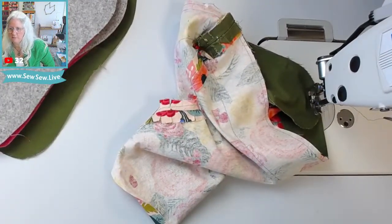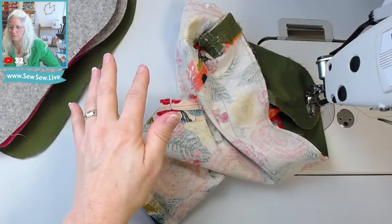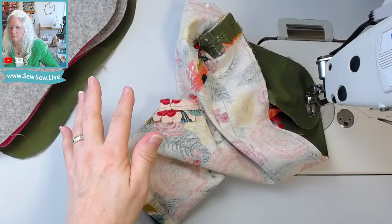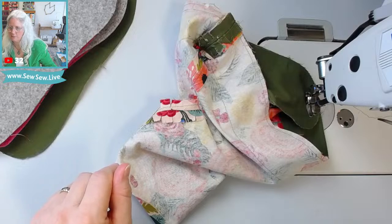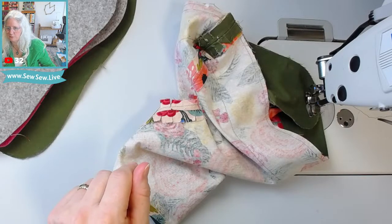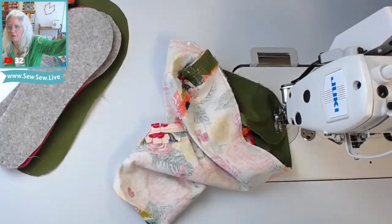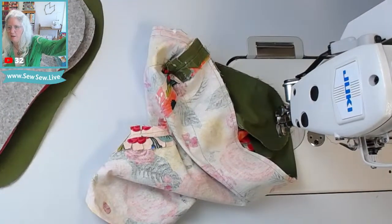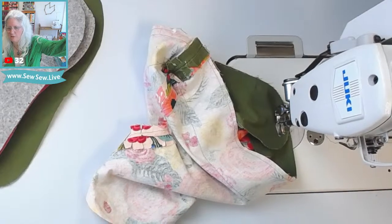But I probably should have just zoomed that in. Oh, what happened? Did this just lock up? Wait, did I just pick the wrong camera? I know, that is that camera. Why is there no settings on it? Weird. We're going to zoom this in a little bit and brighten it up a little bit because the green's a little dark. Okay.